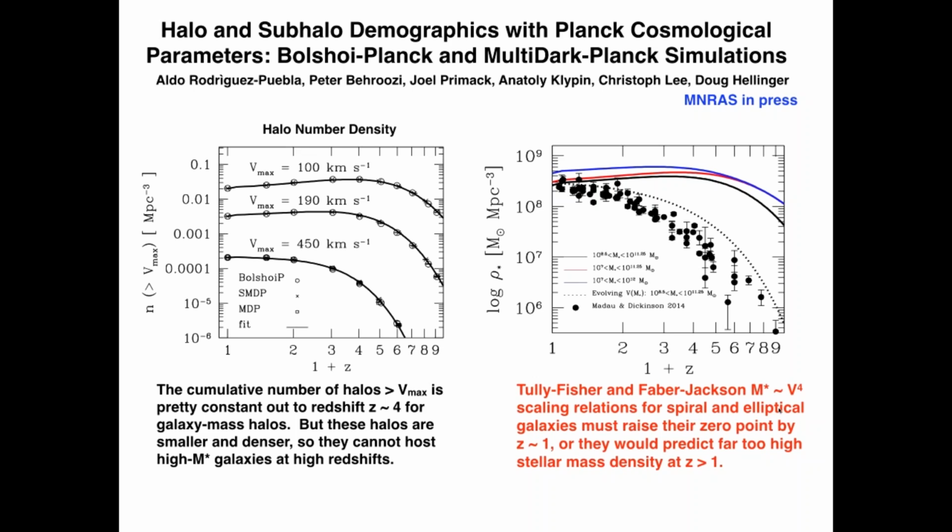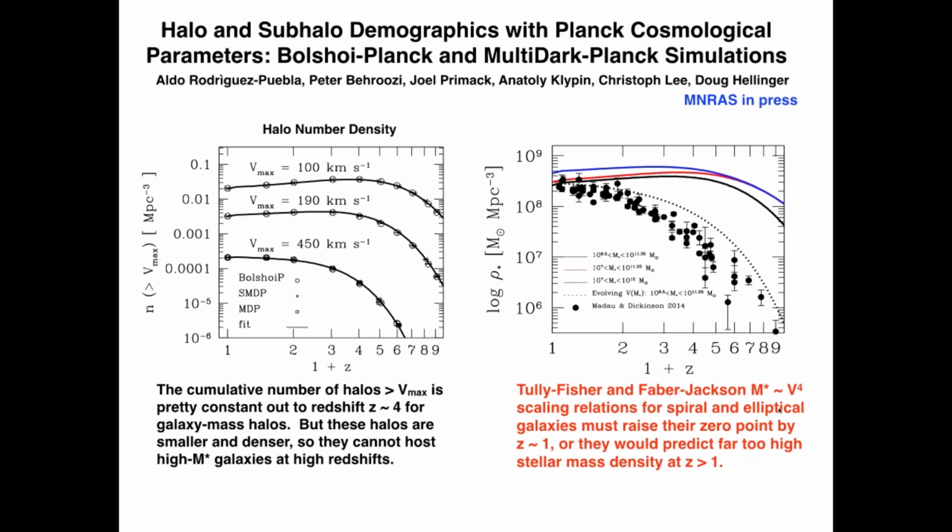Now, certainly at low redshift, the circular velocity of the halo is closely related to the mass of stars in the galaxy in the center of that halo. Roughly, the stellar mass goes as the 4th power of the velocity. That's the Tully-Fisher law for spiral galaxies, or the Faber-Jackson one for early type galaxies. And there's an intermediate S½ rule. Susan Kassin et al. developed that when she was a postdoc here in Santa Cruz, and she's been working on that ever since, which connects the Tully-Fisher and Faber-Jackson.